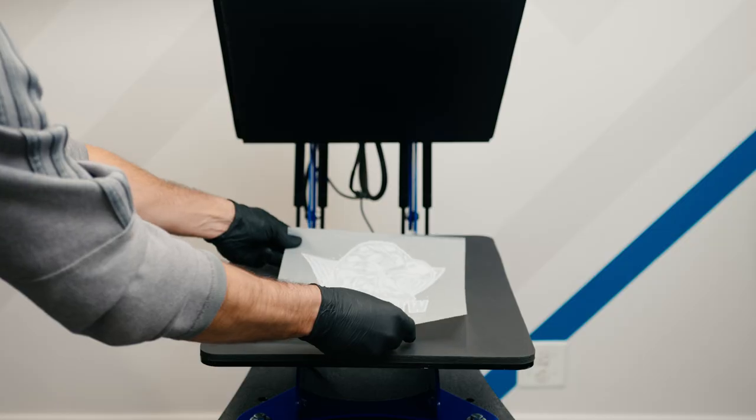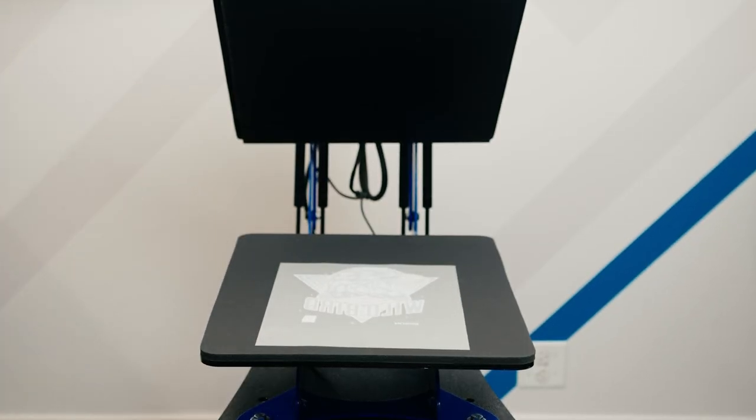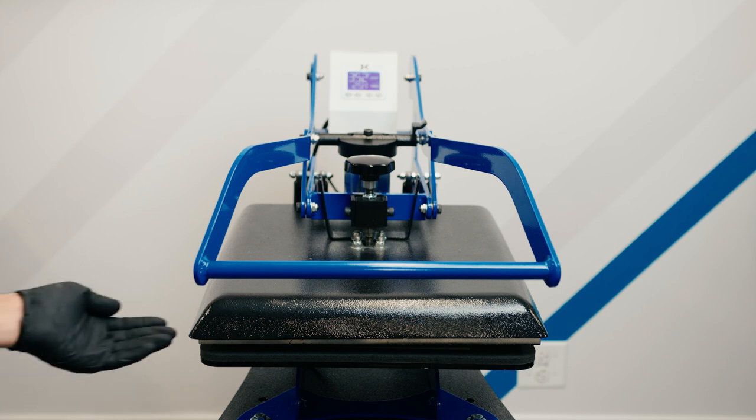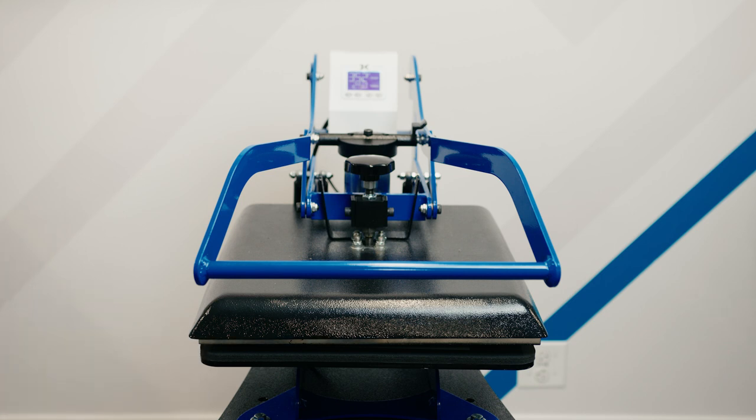After the powder adhesive is applied, we now need to hot melt it to the back of the ink. This sets the adhesive and bonds it to the ink layer. We're going to do this by hovering our heat press over the film for 3 minutes at 350 degrees. Make sure that you are hovering the heat press and not clamping it — the film should not have any direct contact with the press at this step. After 3 minutes, you'll notice that the adhesive is no longer a gritty, sandy texture, but that it is now a rubbery texture, almost like an old school rubber glove. This is the step where you could substitute the use of a conveyor dryer in place of the heat press. Make sure that you turn off any air blowers inside your conveyor — you don't want your film or adhesive powder blowing around. You'll need to play around with the times and temps to make sure the adhesive sets correctly.